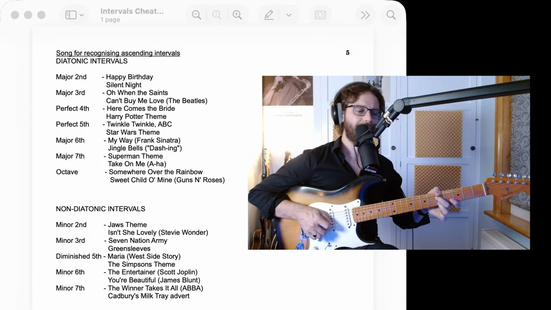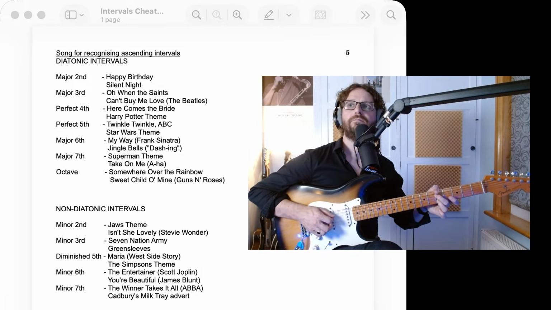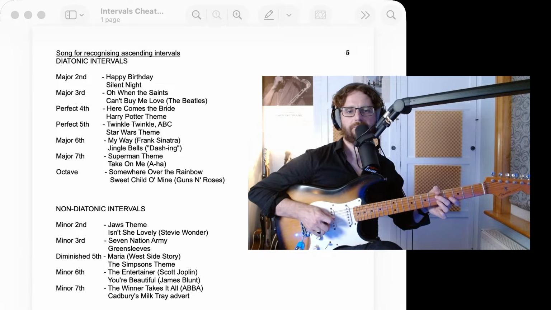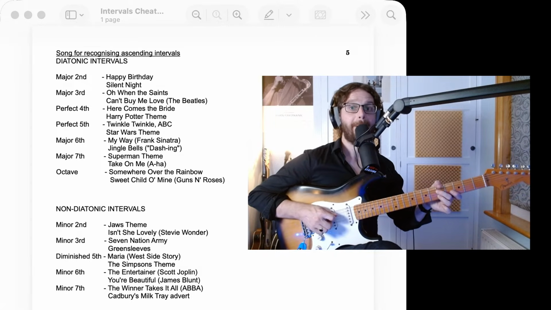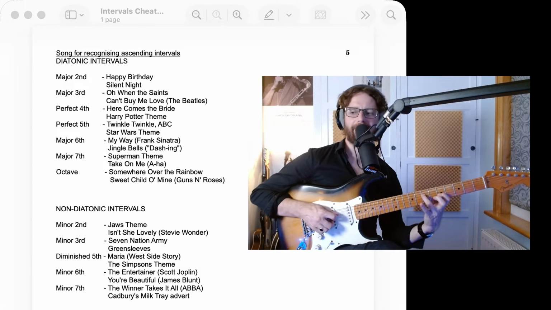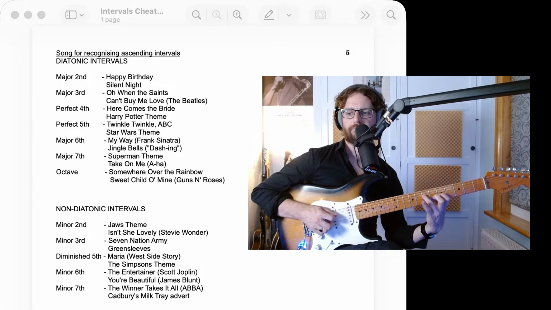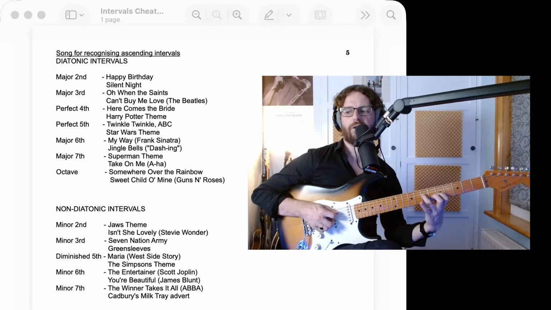Which interval is that? Do each one 3 times. Number 9. Here's number 9. It's number 9.